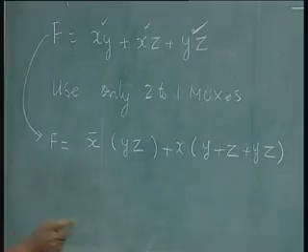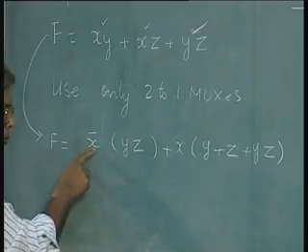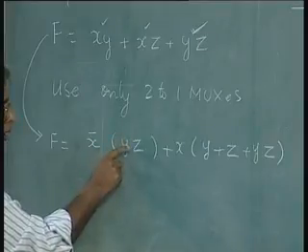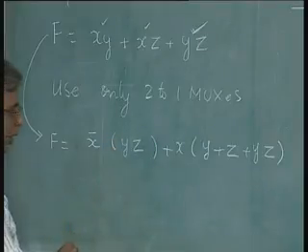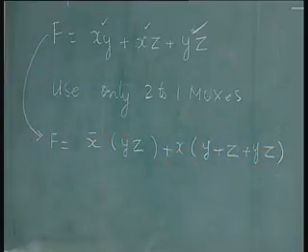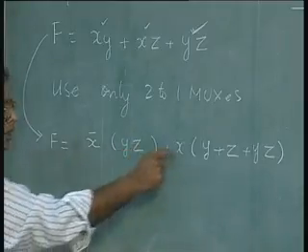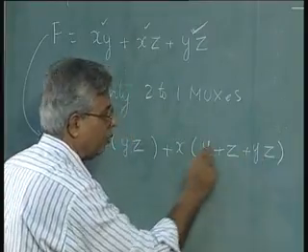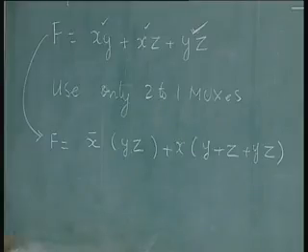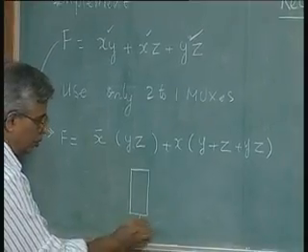That means I can use a multiplexer with 2 inputs controlled by x as the selector input. When x is 0, this will be the input which will be connected to the output of the multiplexer. When x is 1, this will be the input connected to the output of the multiplexer. But this again will require further gates. yz can be realized only using gates, and y or z or yz requires another OR gate. So, this is not a good solution, even though I will use only one multiplexer, which is possible with x as the selector.